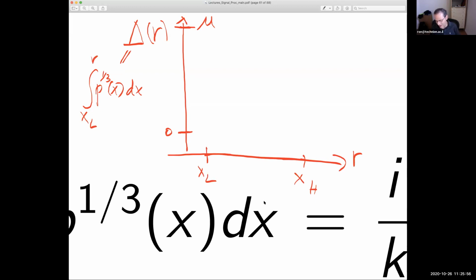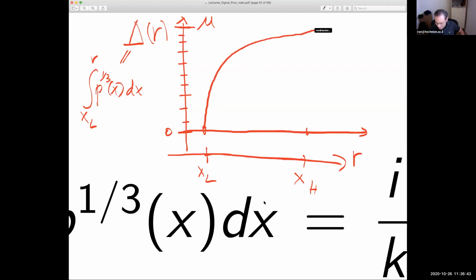What we realized is that in order to have an optimal distribution, we need to split this region uniformly. So if I have 7 intervals, I would have several intervals here. This was 0 here, and this function mu, if I plot it properly, is this monotone function. Let me draw it a little differently so that it would not look trivial. So this is my delta R function.